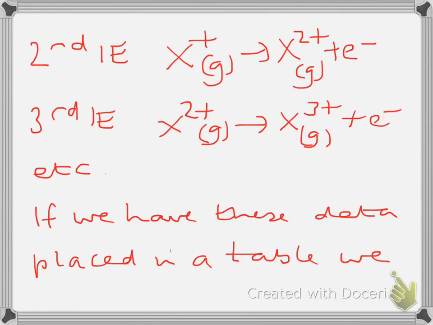If we're then having a look at successive ionization energies we would take an electron off at a time. So for the second ionization energy you would start with a 1+ ion, take one electron off and form a 2+ ion. And for third ionization energy you start with a 2+ ion, go to a 3+ ion by taking an electron off etc. So just checking the question which ionization energy you are dealing with.